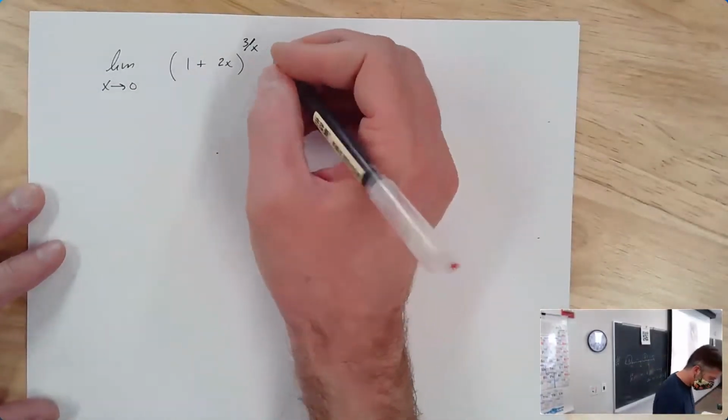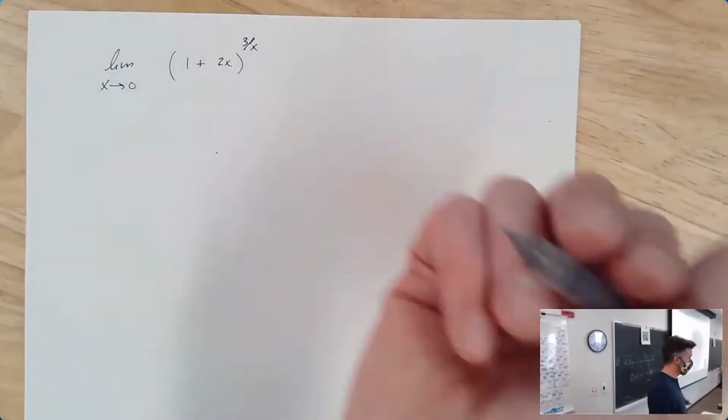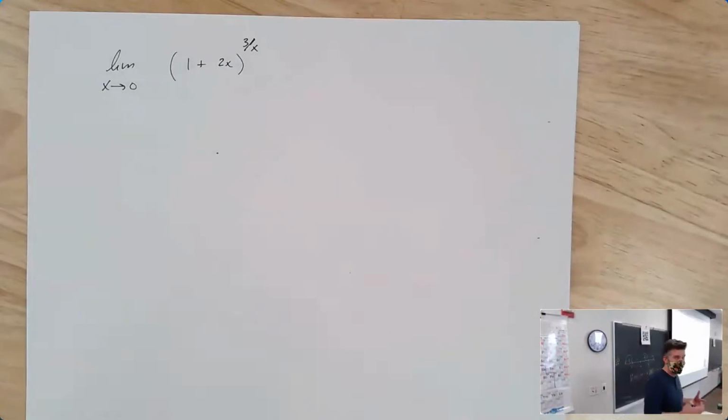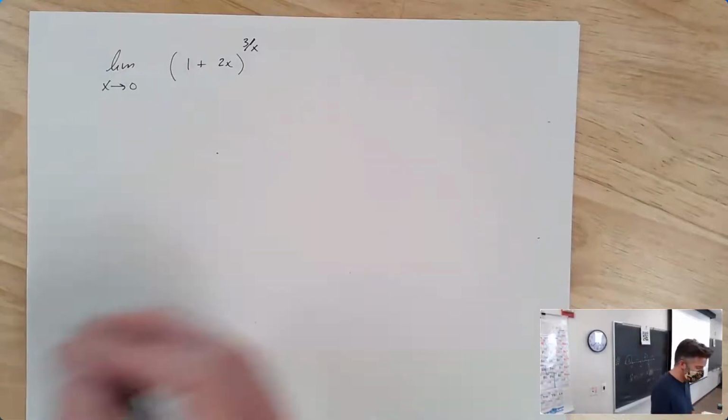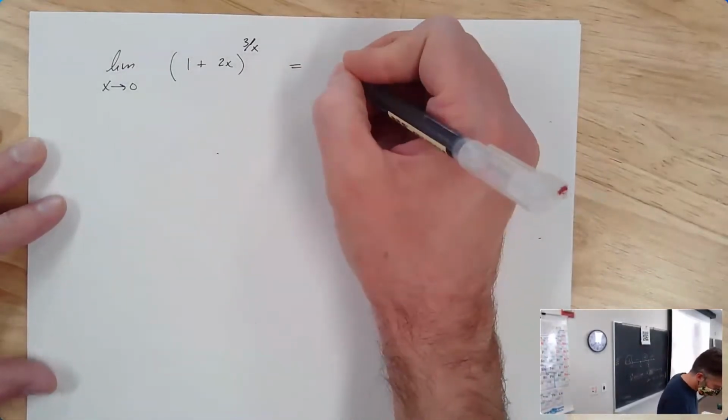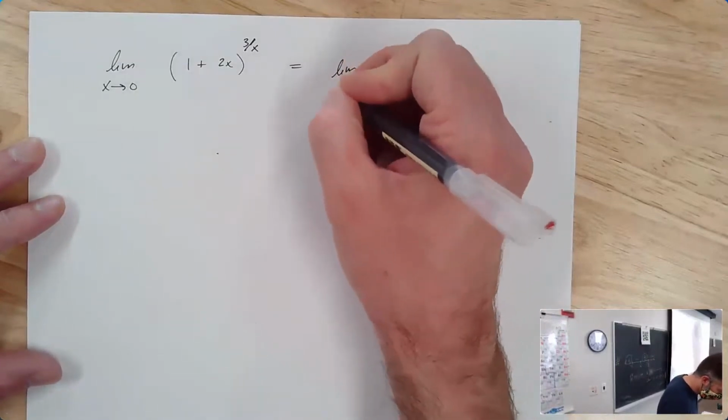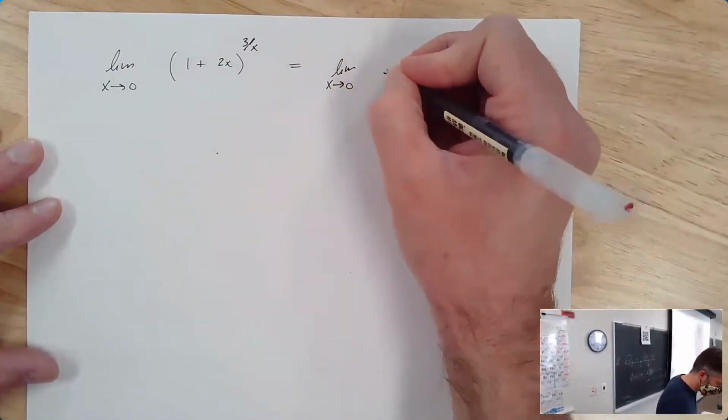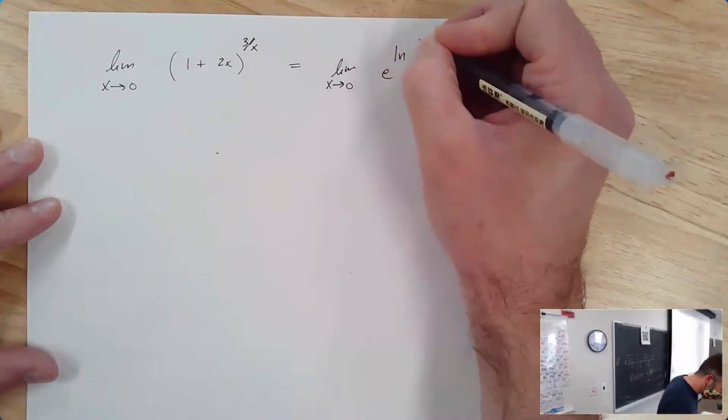So this one, again, for these exponential ones, it's always the same thing. You're always taking the natural log of the stuff, taking the limit of that, and saying your answer is e to whatever your answer is. Or the other way where you're doing e to the natural log. Let's do the e to the natural log way. That's going to be the limit as x goes to 0 of e to the natural log of all of your stuff.